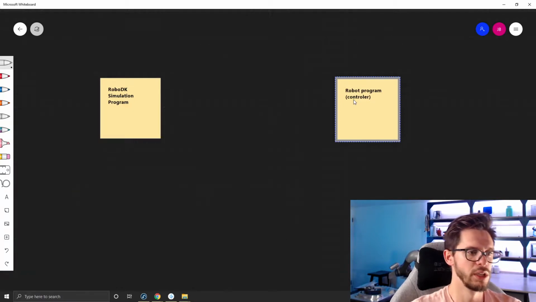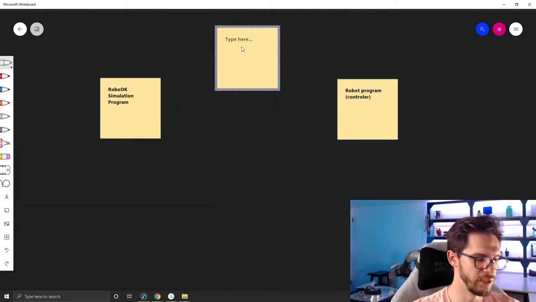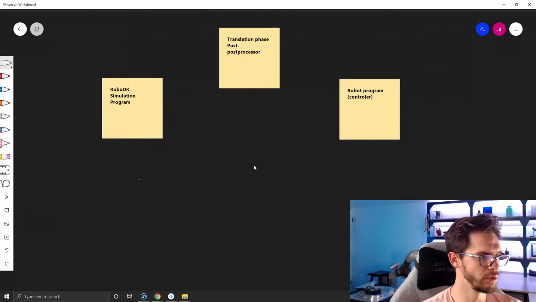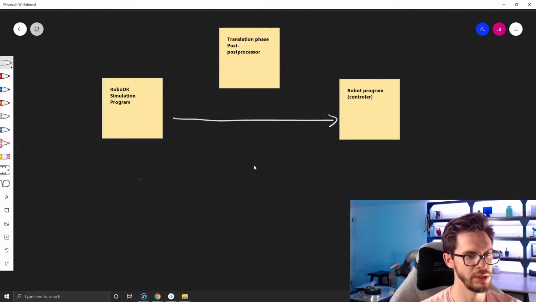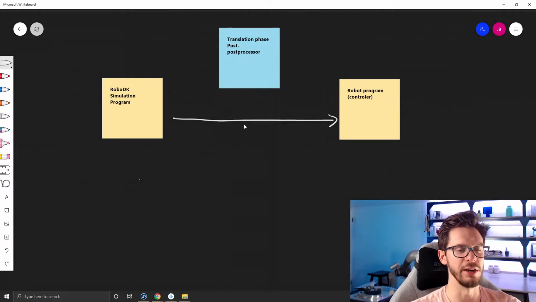For that to happen, we generally go through a translation phase using a designated post processor. So the goal is really to simply go from your simulation program to your robot program, and that goes through the RoboDK post processor. Up until that point, I think this is relatively clear.